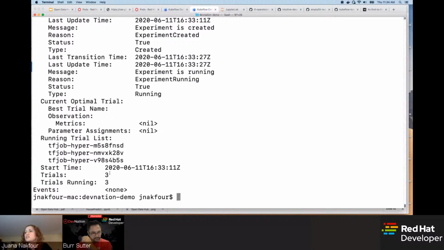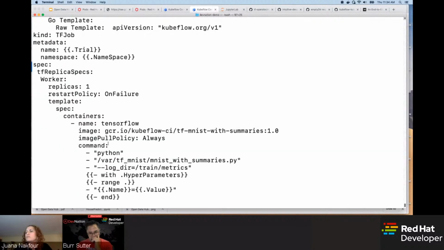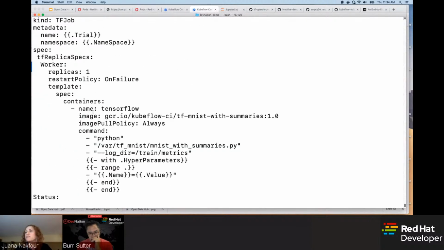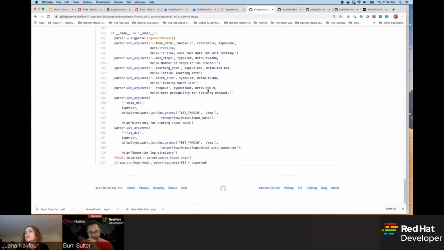And you'll see here, it did 3 trials, and I think the 3 are still running. I won't go deeper, but it's basically running this container, and this is the code. Let me just show it really quick here. So this is the code that's running inside the containers, and you'll see the code exposes an API to actually add these parameters and change them within the model and then report back the results.